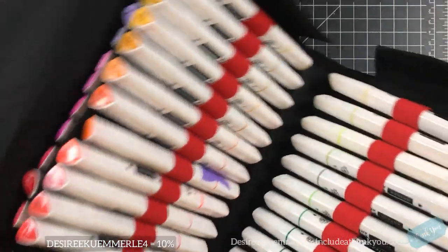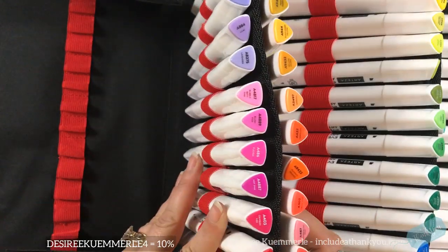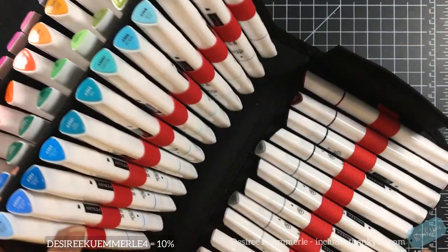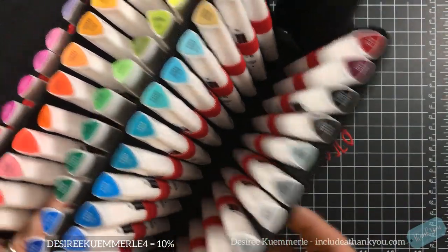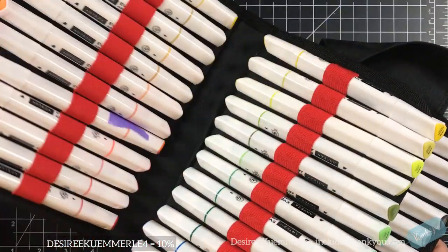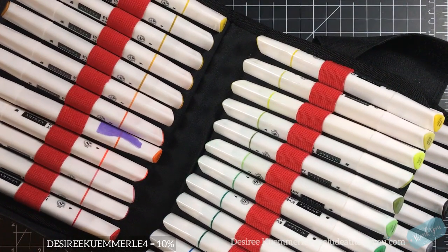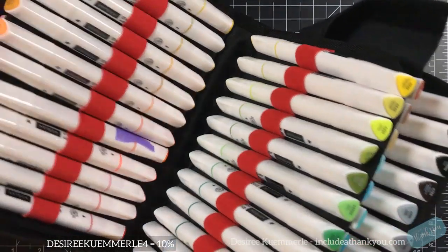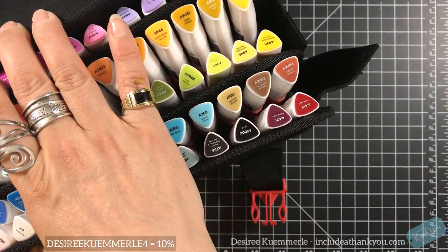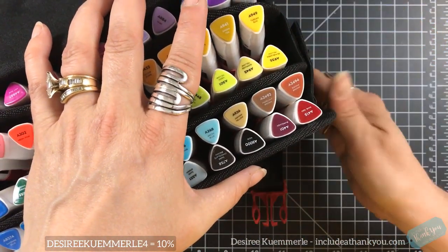But what I do like about this color set, the 60 count, is if you like to color florals only, maybe you don't color the critters, that's okay. This is the set for you. You've got some great purples, you've got some great pinks, reds, oranges, the rainbow colors, 2 shades of green, everything that you need to color your florals. So if that's what you like, then I suggest the 60 count. You really don't need that 120 count.